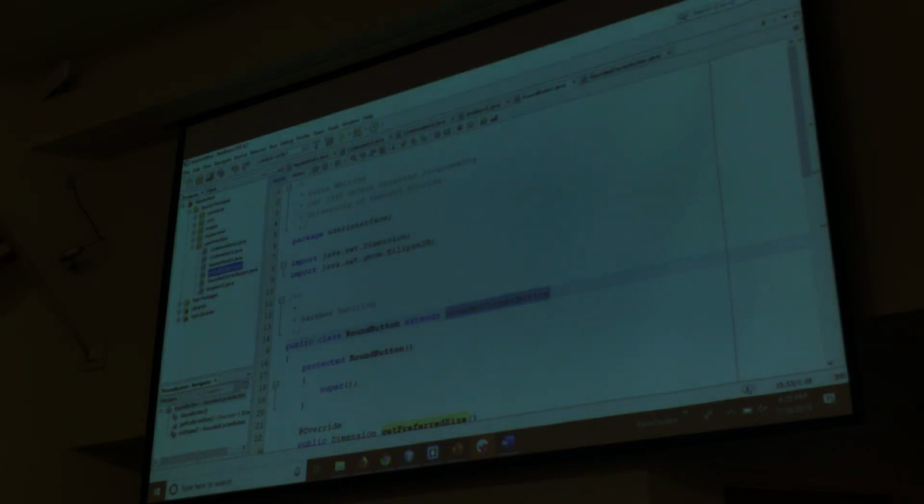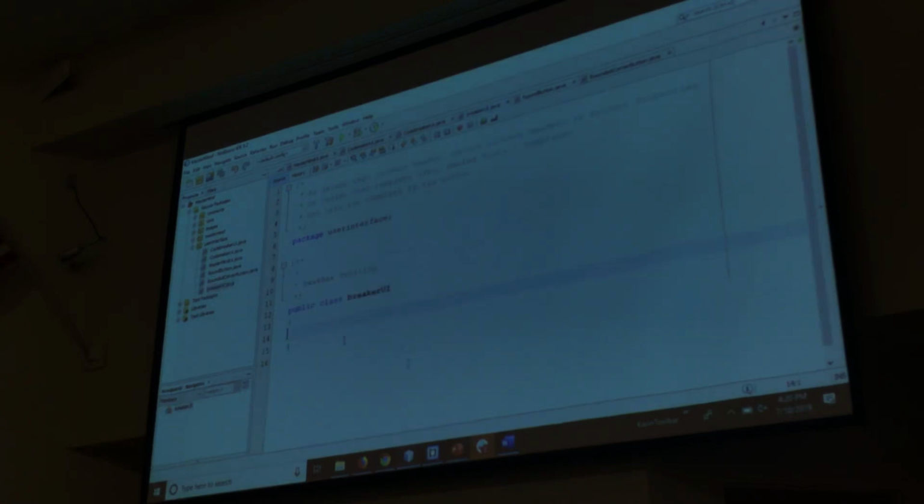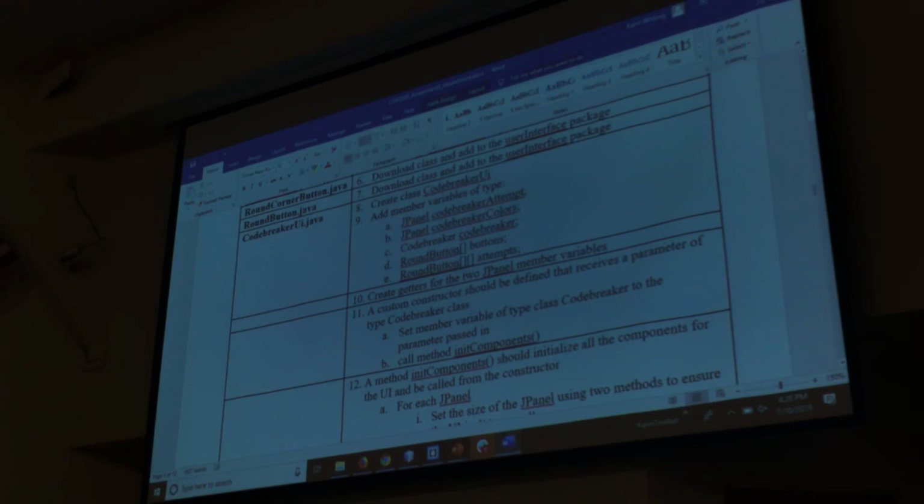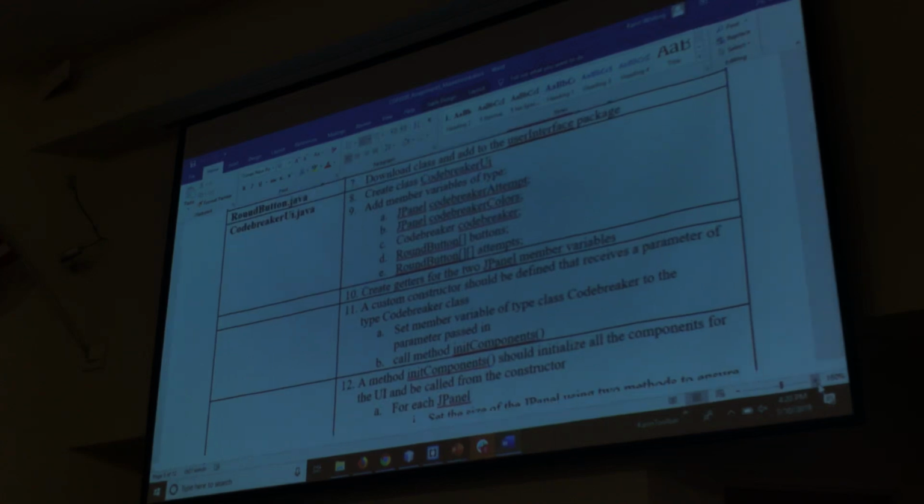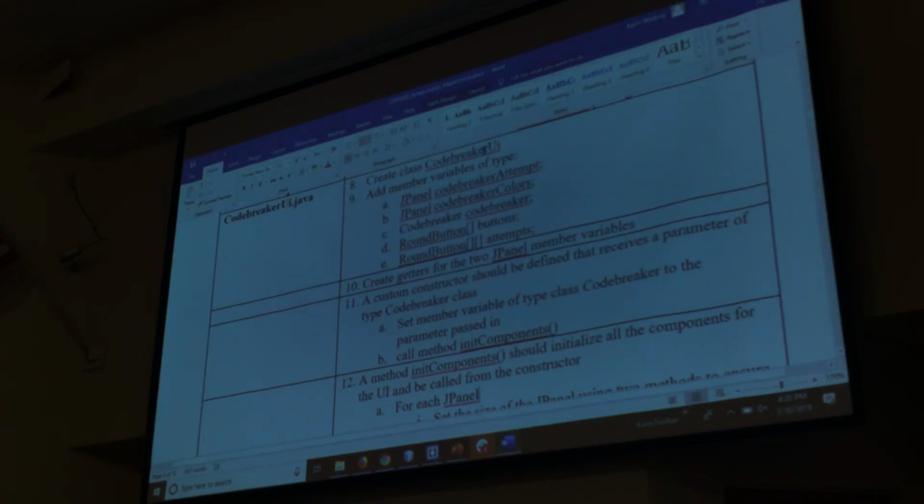Alright. So are we good with those two issues? Yes. Alright. So here you're going to create that class, and then we need these member variables.